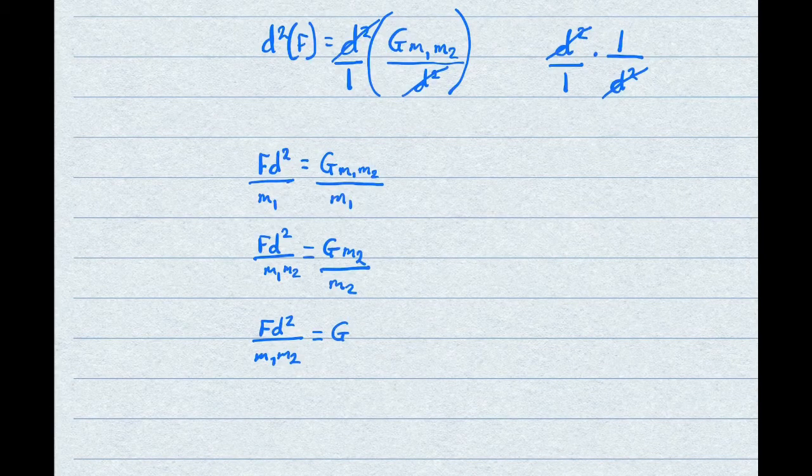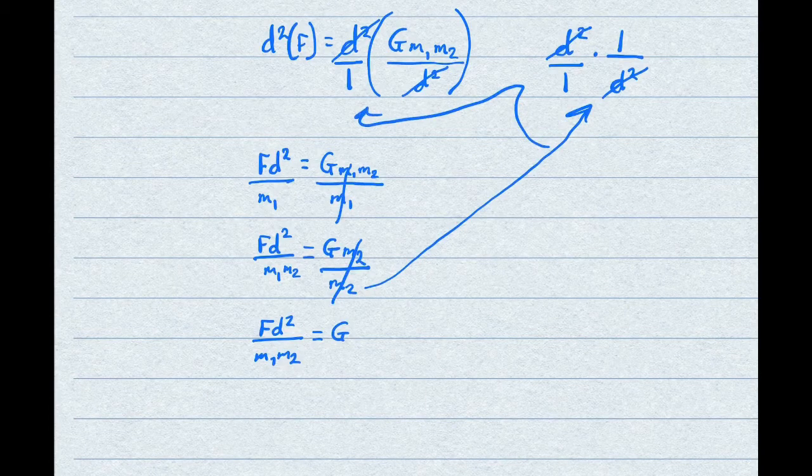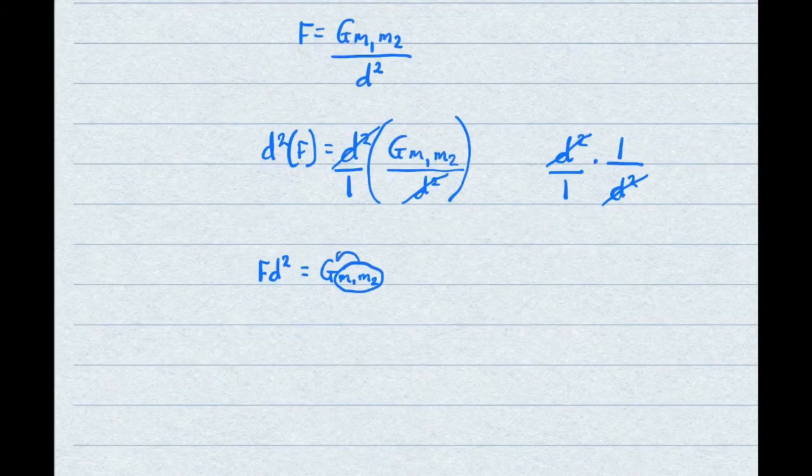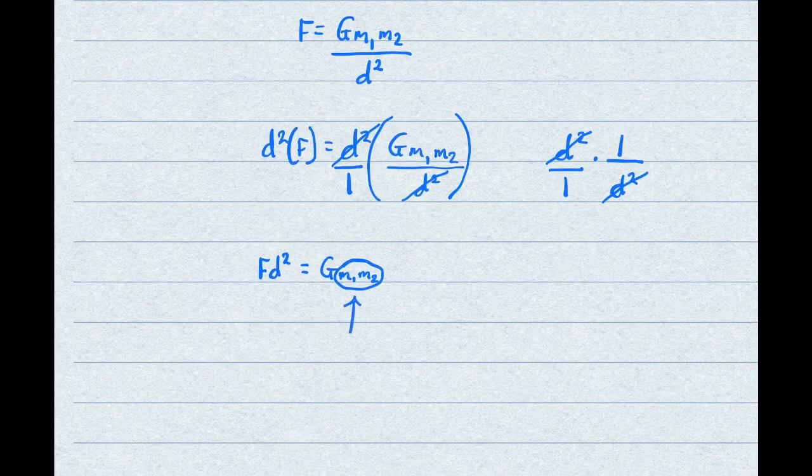And on the right, you'd have a g. That's because the m1's canceled up there and the m2's canceled here. Just like up here, where if you have the same thing on the top and the bottom, they cancel each other out. So you could do it this way. A faster way would be to look at everything that's being multiplied to the g, and then just divide both sides by that. So you divide both sides by this in the same step.